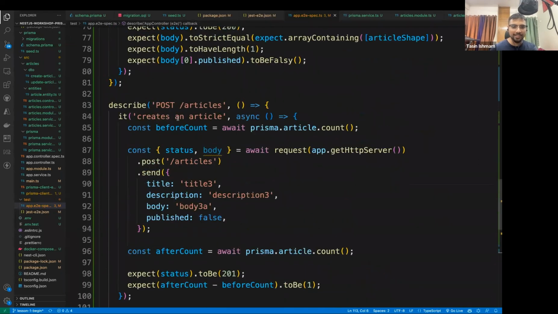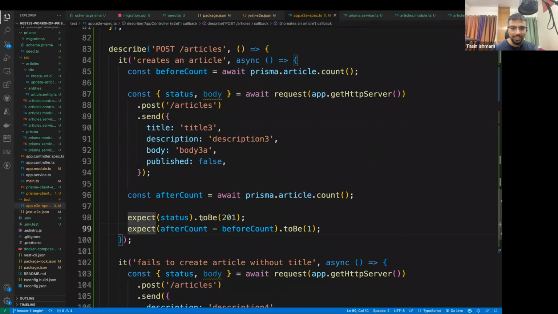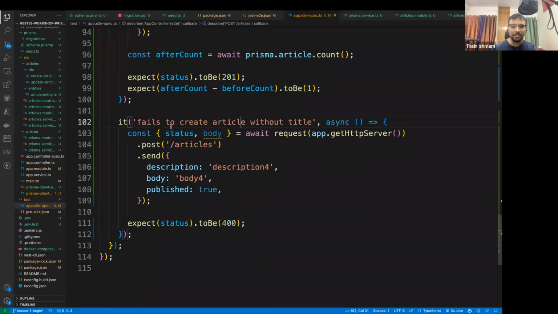So this is the articles tests, and what it does is kind of the same thing. We check the number of articles that already exist, then we create an article, and we check the status is supposed to be 201, and there should be one more new article. So before and after should differ by 1. And we're also testing the failure case where if you try to create an article without title, it will fail and give you 400.